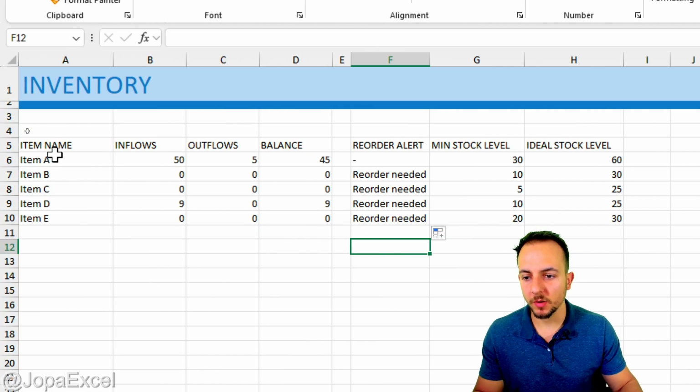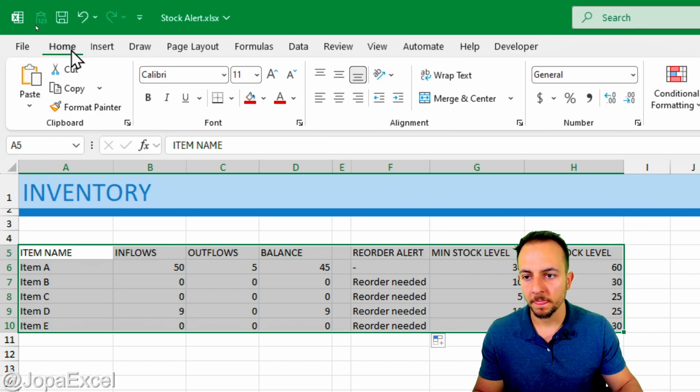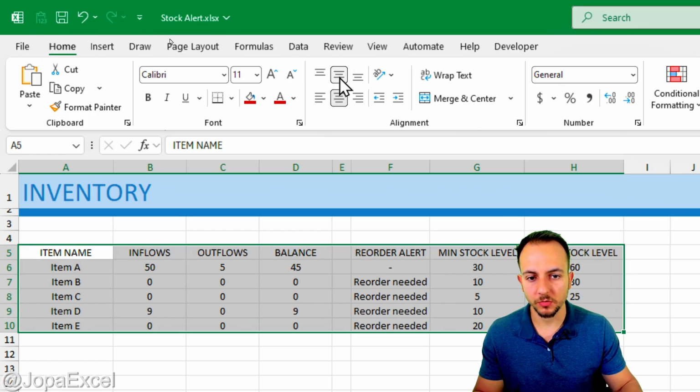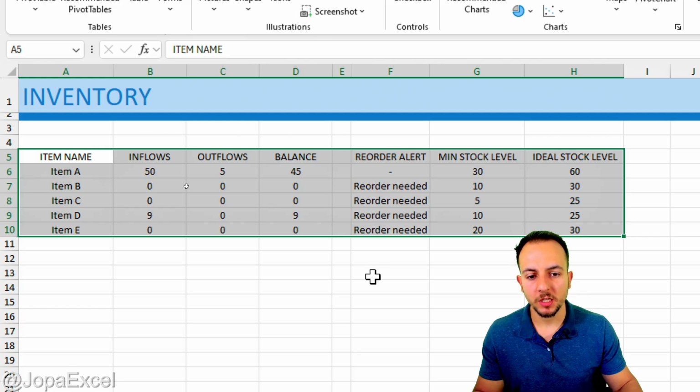So what we can do now is, let me select everything that we have, and then we can go to the Home tab, make sure we align this information, and then within the Insert tab, we can add here a table. Of course, a table in Excel requires all the columns to be coupled together. Because we have here a space, a table is not going to work properly.